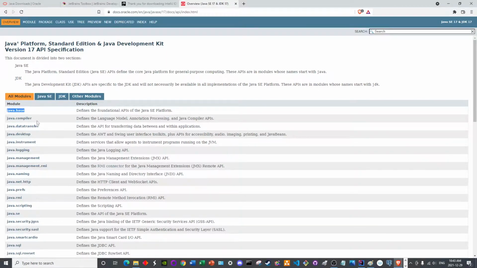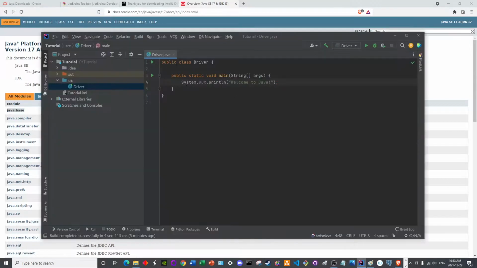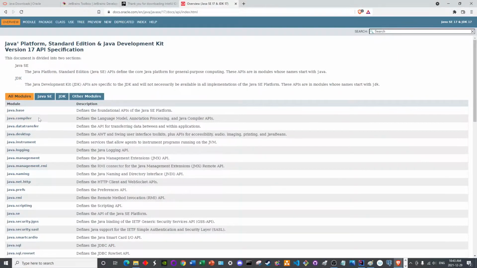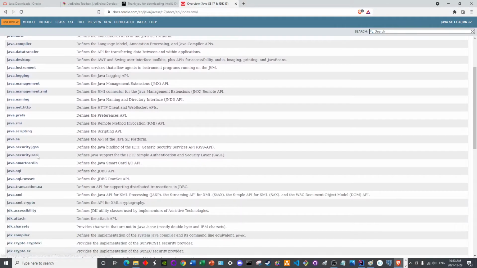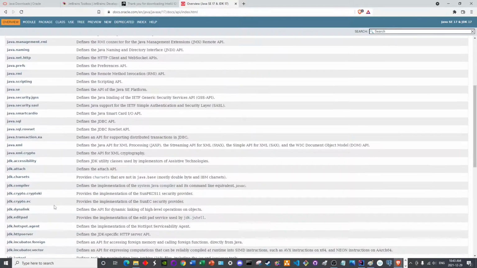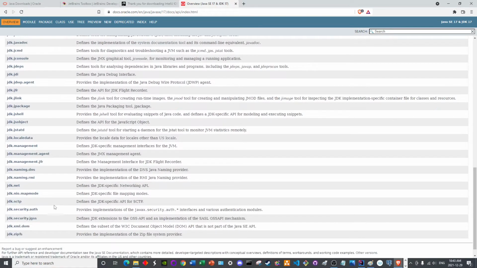These are the packages. Java.base, that is what we are using. So the basic package is what we used in our program here. This is java.base. You have java.compiler, java.datatransfer, desktop, scripting, SQL, and so on and so forth.